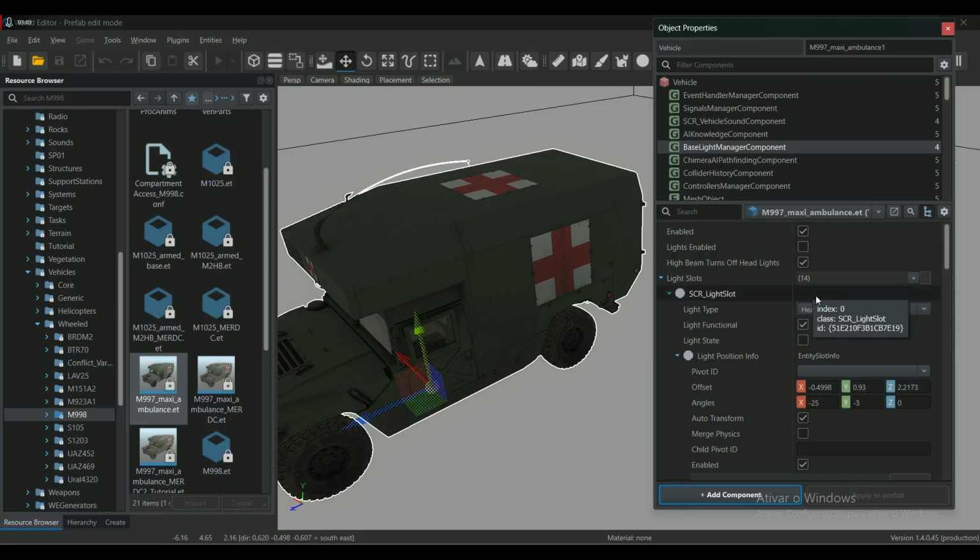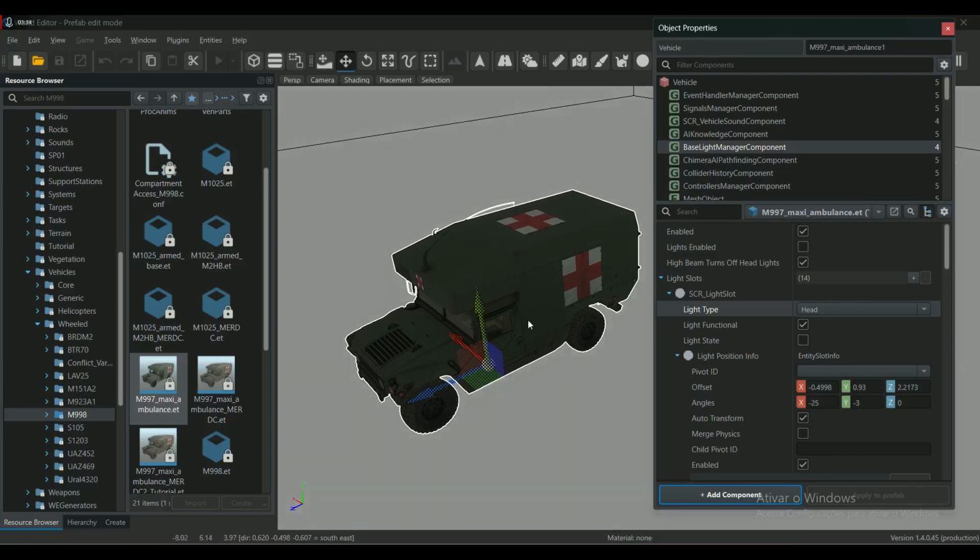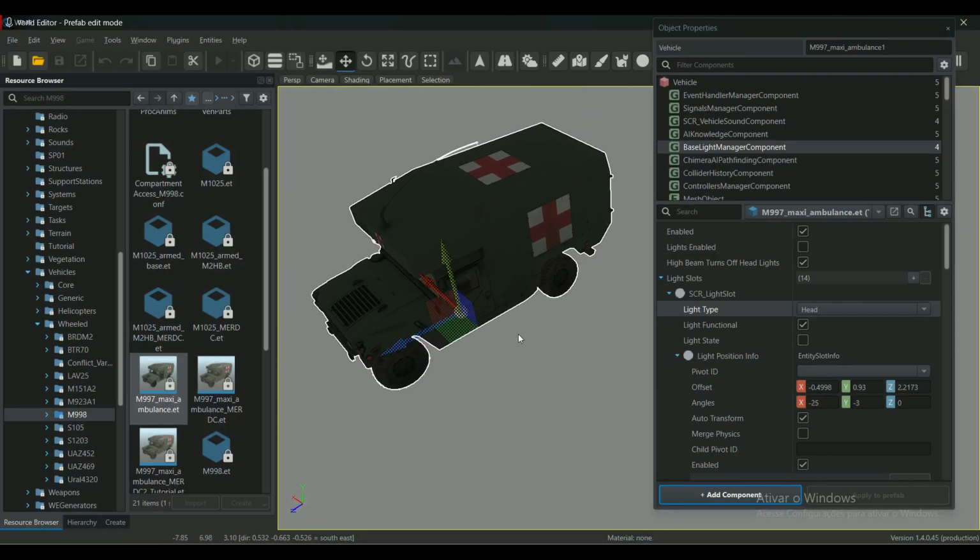This is what will define the group of lights that will be activated when you press some specific function. For instance, every single light slot that you set with light type head will activate at the same time as every other head type of the vehicle, unless you set it in different compartments, as I'm going to show you in a moment.